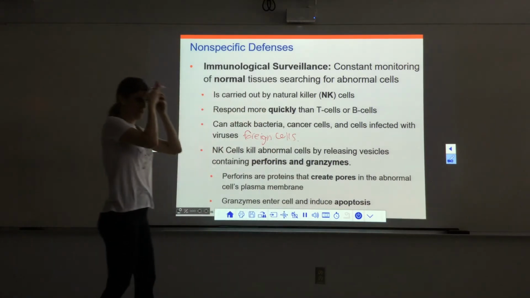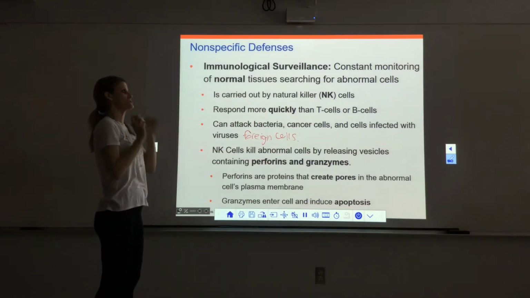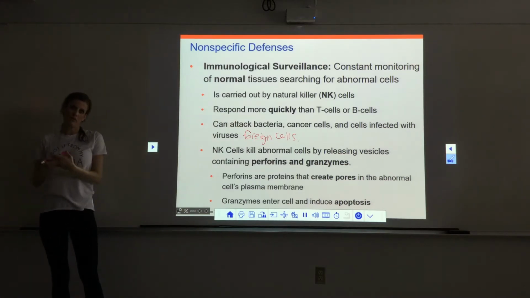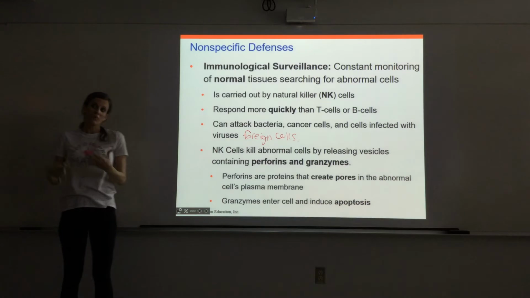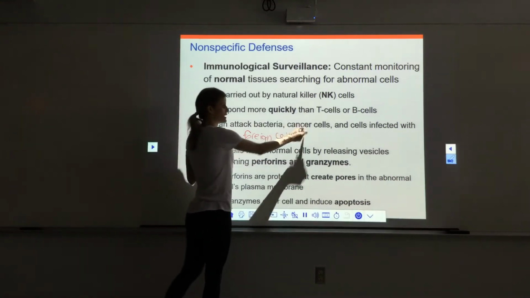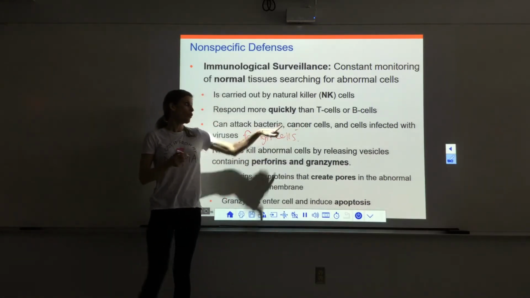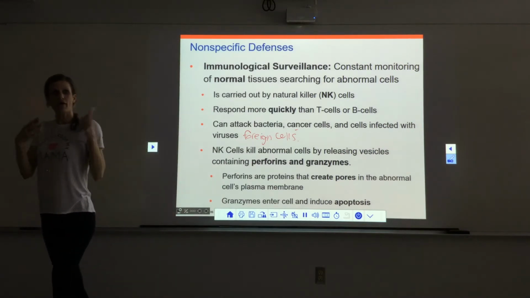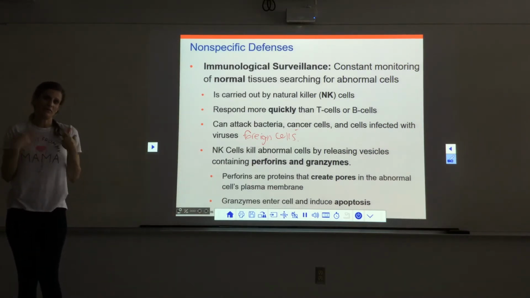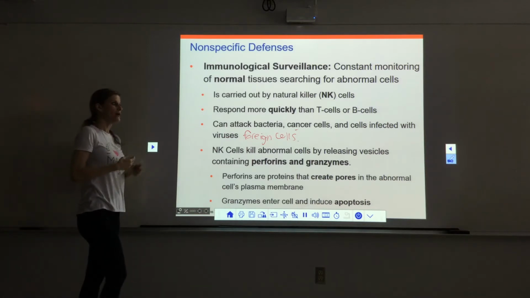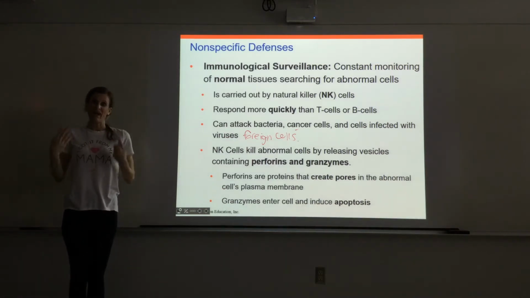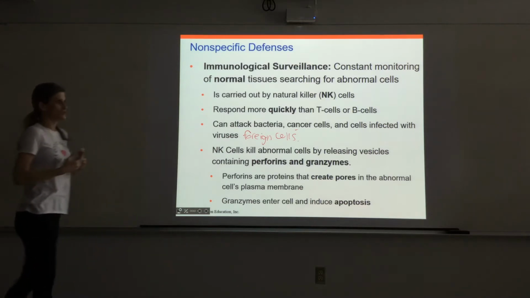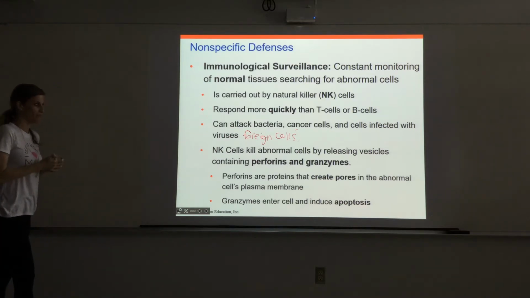Their claim to fame, what they're really important for, is our cells that become abnormal in some way. So our body cells that become cancerous cells, or our body cells that are infected with viruses, those are our cells that become odd, or they're unhealthy in some way. So the antigens they display are going to be abnormal antigens. And that's when we really rely on the NK cells, or natural killer cells, to come destroy them.